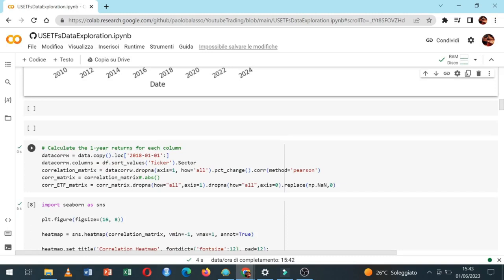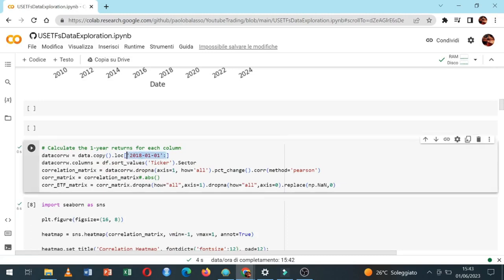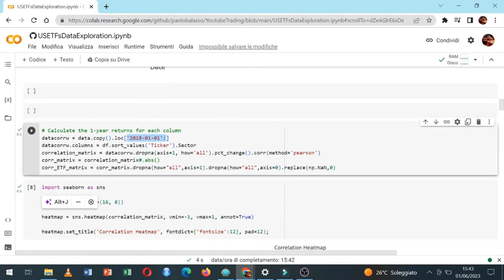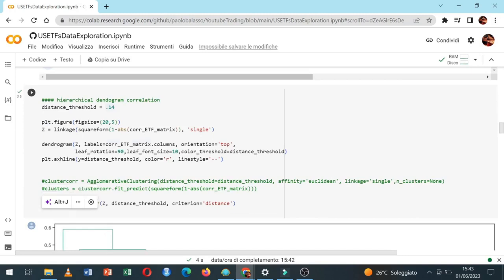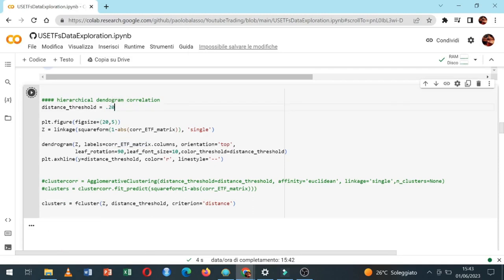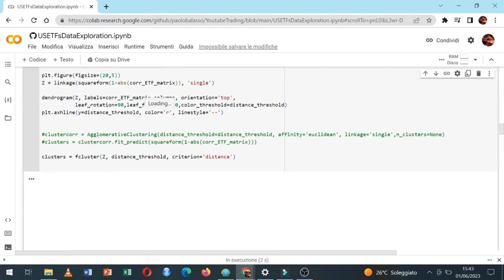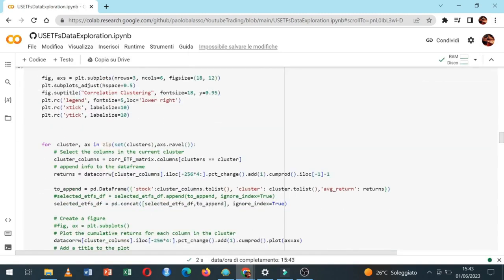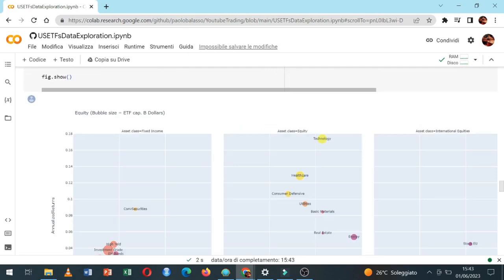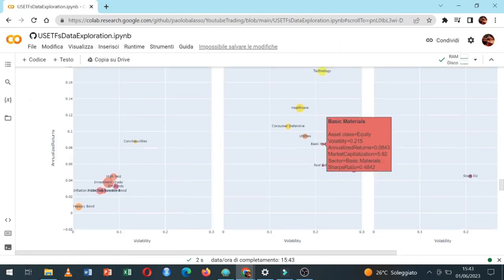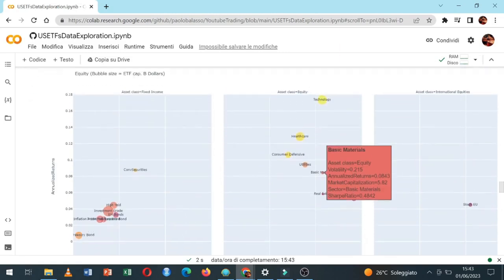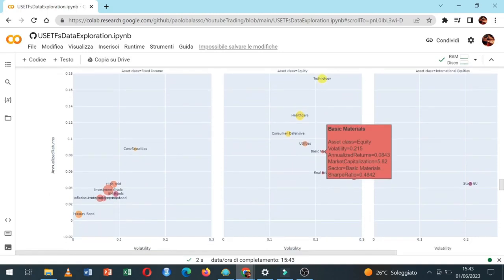Distance threshold is another parameter you can change to aggregate ETFs by considering a greater or smaller distance, and therefore greater or lesser similarity. For example, you can enter the value 0.2, which will aggregate all clusters with the correlation greater than 0.8. Finally, we have this dynamic chart that plots ETFs by volatility and annualized return, using market capitalization as the bubble size. This ETF selection will be the basis for later videos regarding portfolio allocation management.